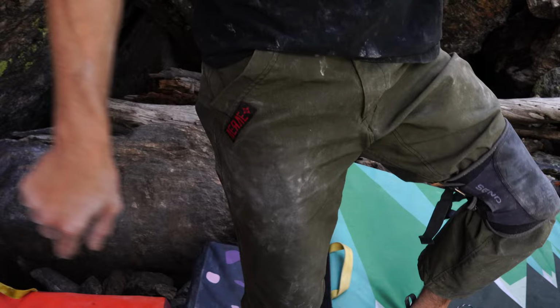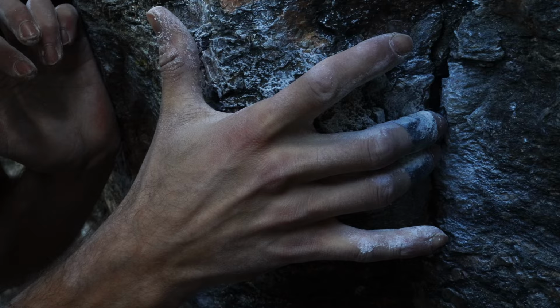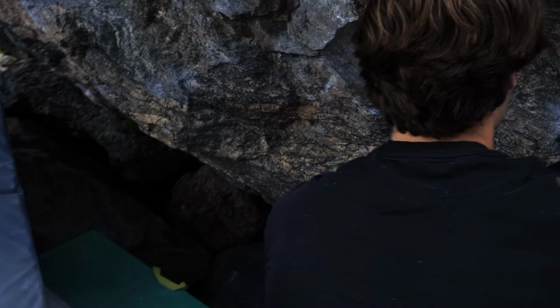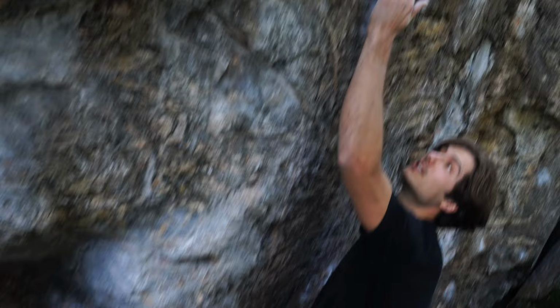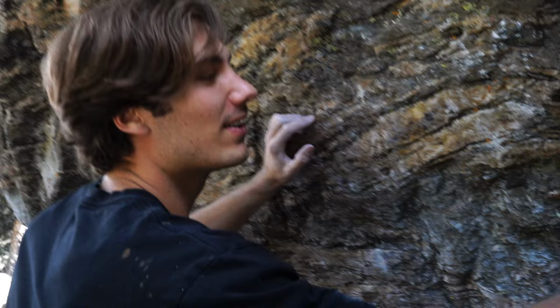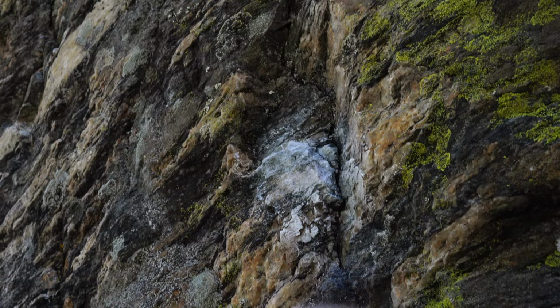Okay, what are the holds we're working with, Quinn? You wanna explain? So you start on this, I love this hold actually. There's so many features for each finger. Like I go boom, boom, and then pinky on this spike. Then you start with this undercling. And you can either start with your hand over your foot, or your foot over your hand like this. And then you slap up to this pretty bad sloper. And immediately plug in a knee bar. Boom. Reach this. Oh, and that's pretty bad, huh? This is terrible. It's flat on like three fingers. And then you go to this, which I also like. This spraggly is a very cool pinch. How do you hit this side hold? I do back three. Hit the intermediate crimp and go again to the dunker.